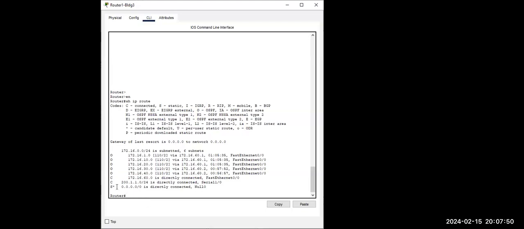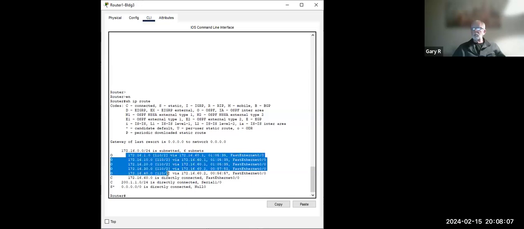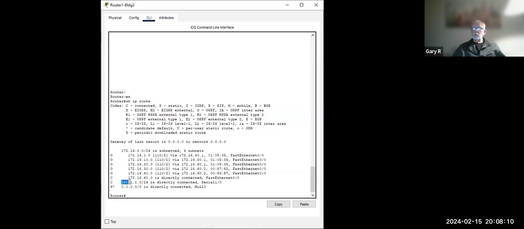So now the packet has arrived at this router right here. And the destination address is 200.1.1.2. So we'd say, do the first 24 bits of that match 200.1.1.2? No. So none of these are matches. Then we go, do the first 24 bits of that match the first 24 bits of 200.1.1.2? And the answer is yes, right?